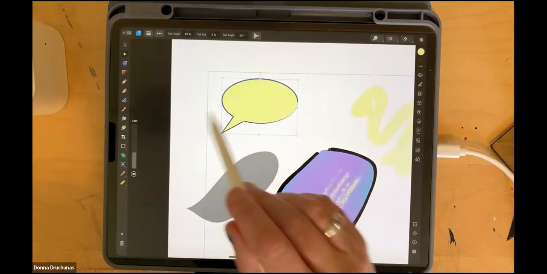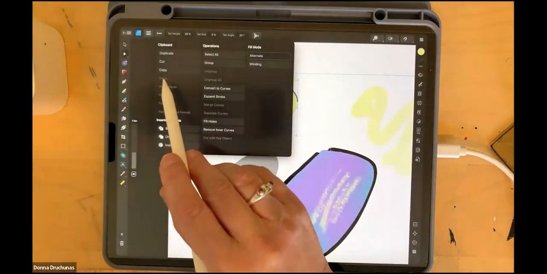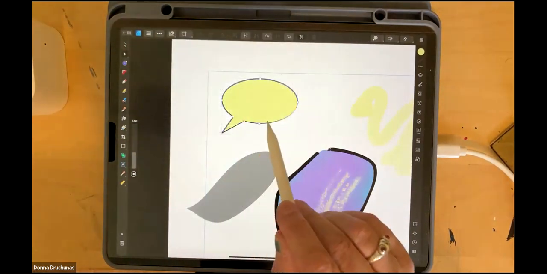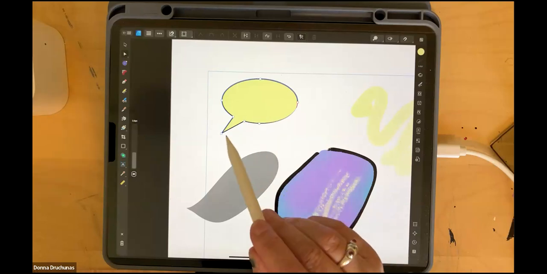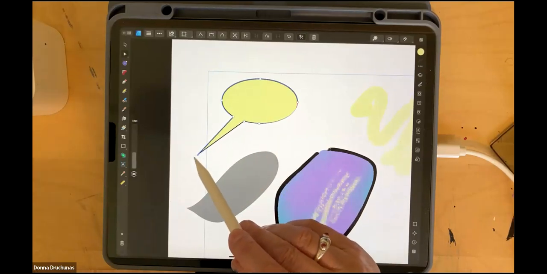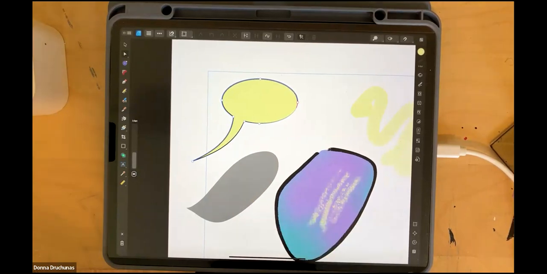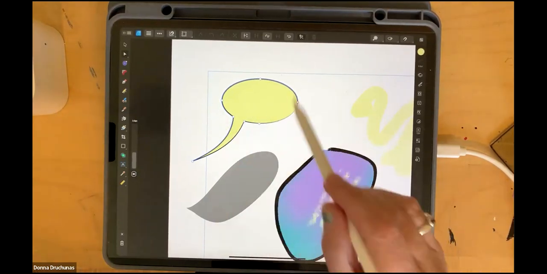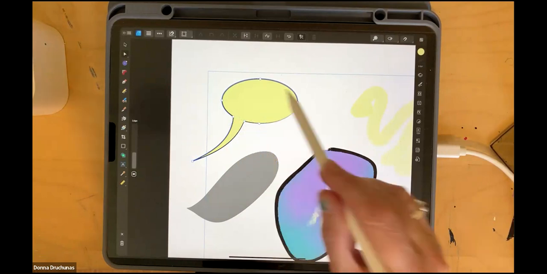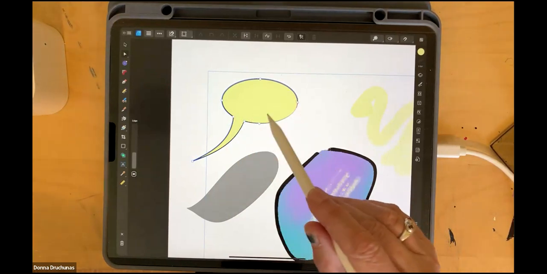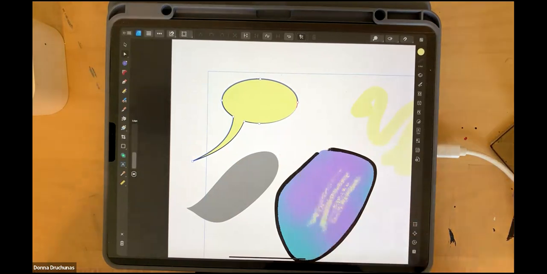But with any of these shapes, you can go in here and say convert to curves. Now you have more control over it. So now I can make this as long as I want. I can even pull the sides over and make it curved. Now that I converted it to curves, I have more control over what I can do with it. So that's that question.